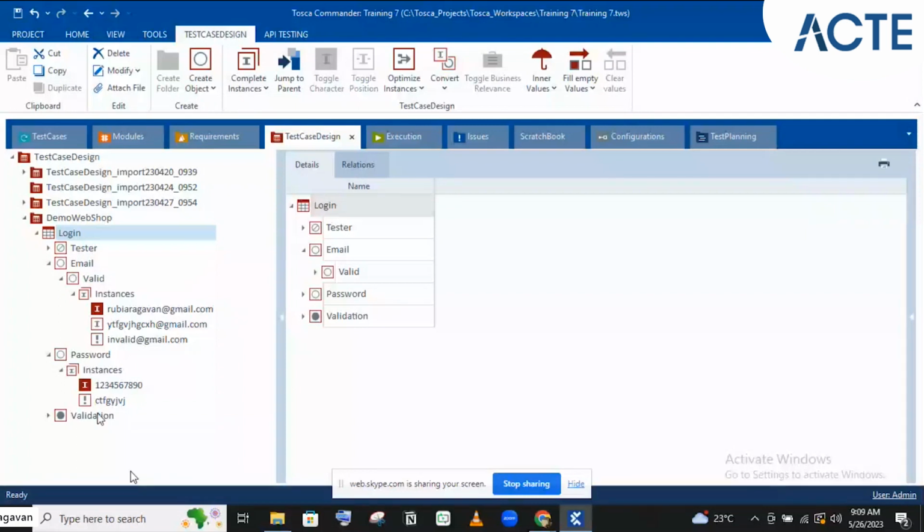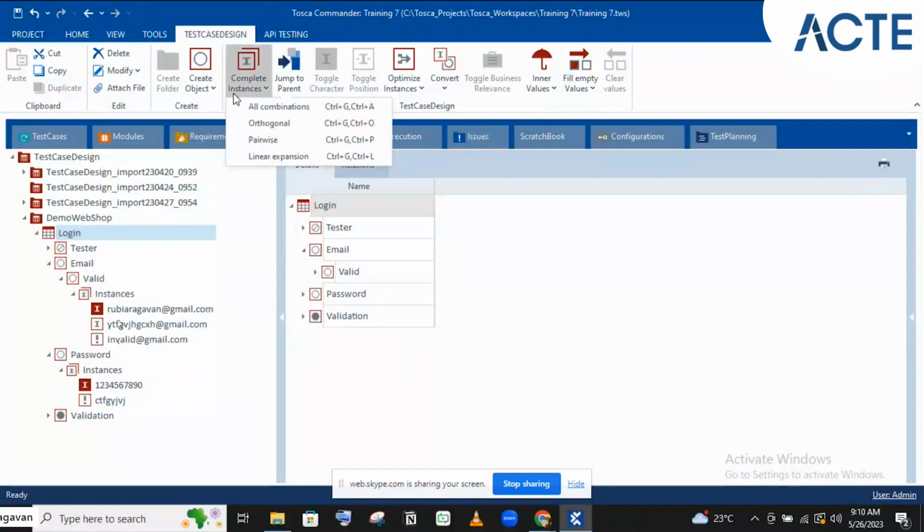So it will try to create the combinations with all the instances used at least once. If I'm generating orthogonal instances, the count will be 3. So it will be equal to the maximum number of instances present under an attribute. We have three as the maximum number of instances present in an attribute under the login test sheet. So the combinations will be 3.